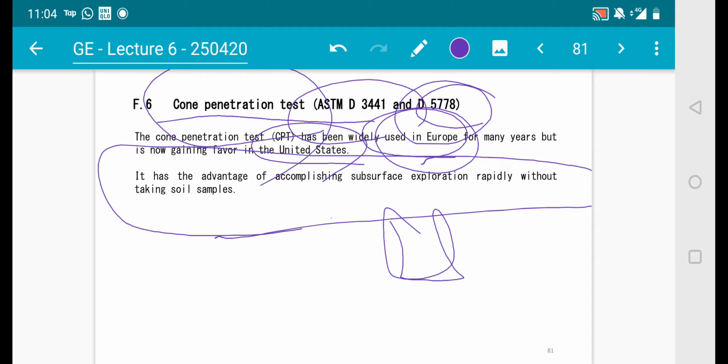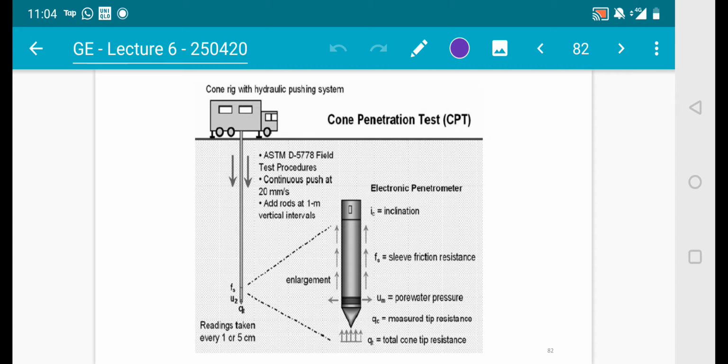Next, the schematic diagram of CPT, which consists of a vehicle. This vehicle accommodates a computerized measurement system, and also this moving rod down here. As it moves down, all of the readings will be taken into this computerized system inside. It's the same concept where it penetrates into the soil, but it doesn't take samples out. It is a continuous procedure, and as it continues to penetrate, all of the parameters will be extracted.